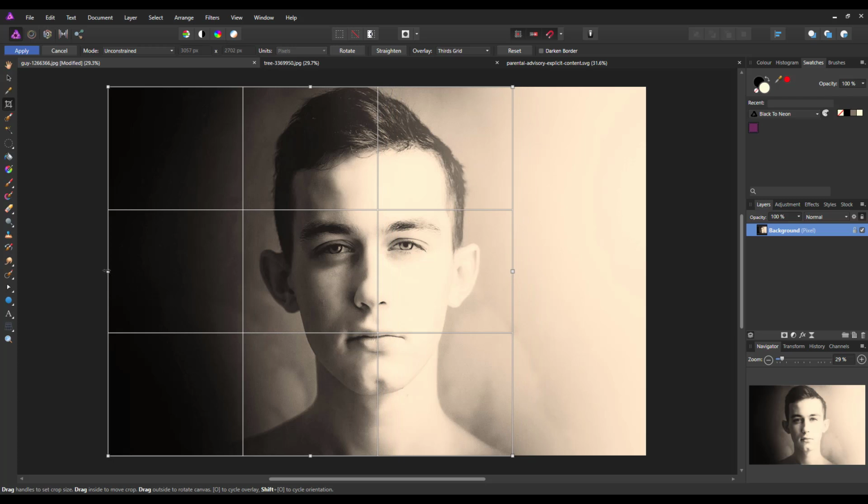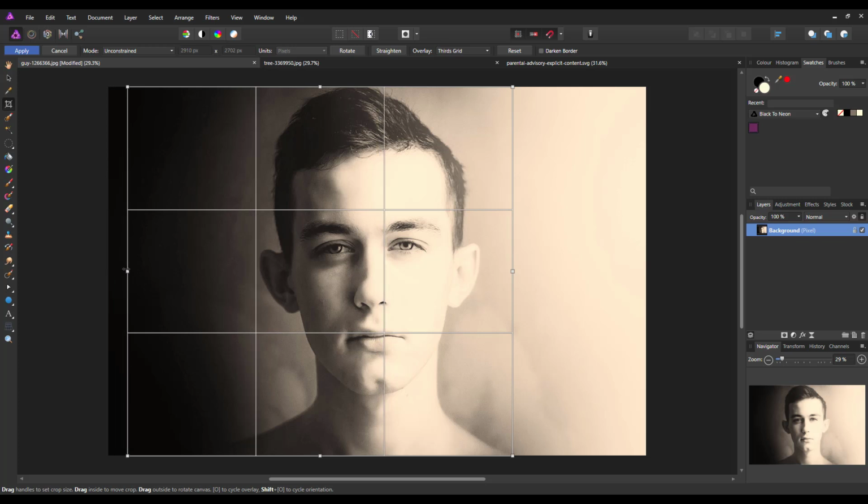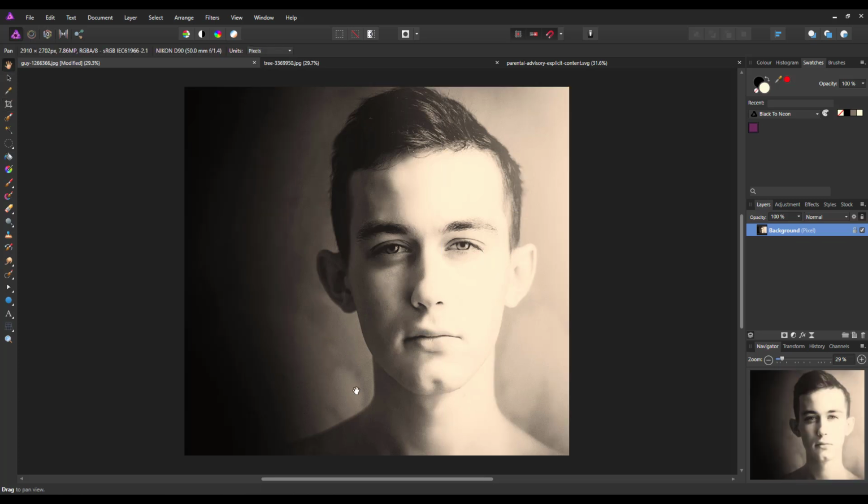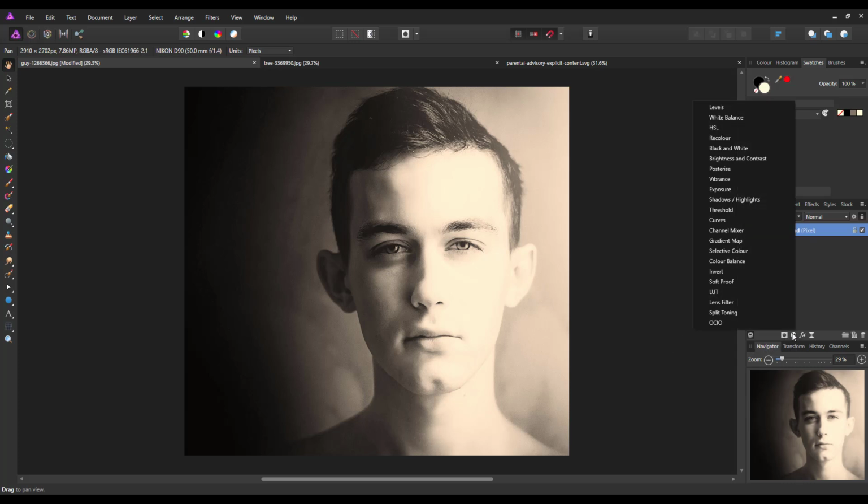I'm going to bring the black in a little bit, but I want more of a darker edge to work with than the lighter edge. So I'll just double click there to crop that image, and then we're going to add another curves adjustment.